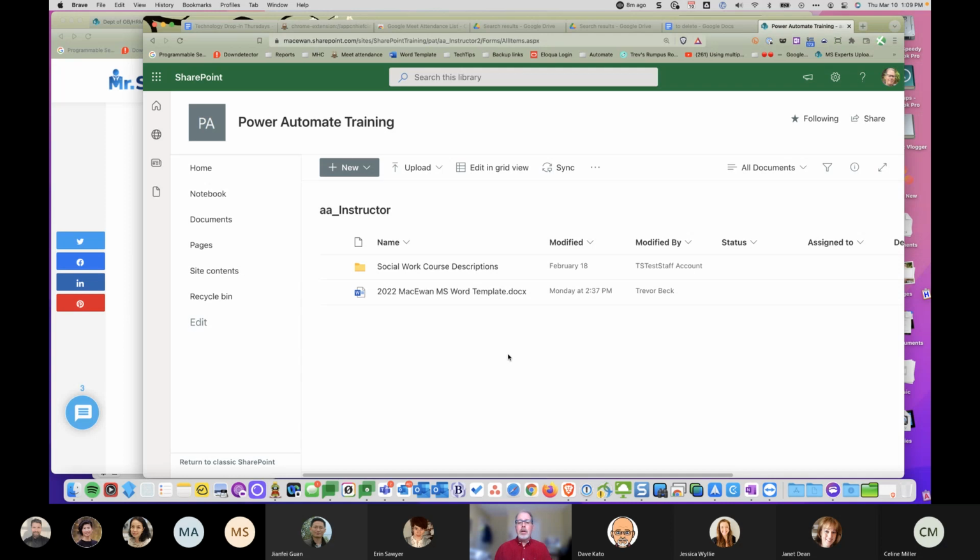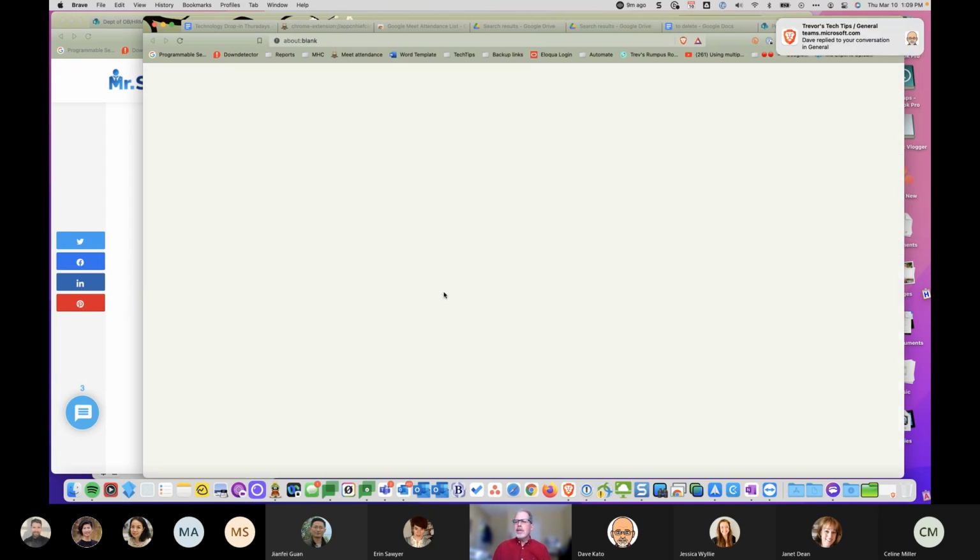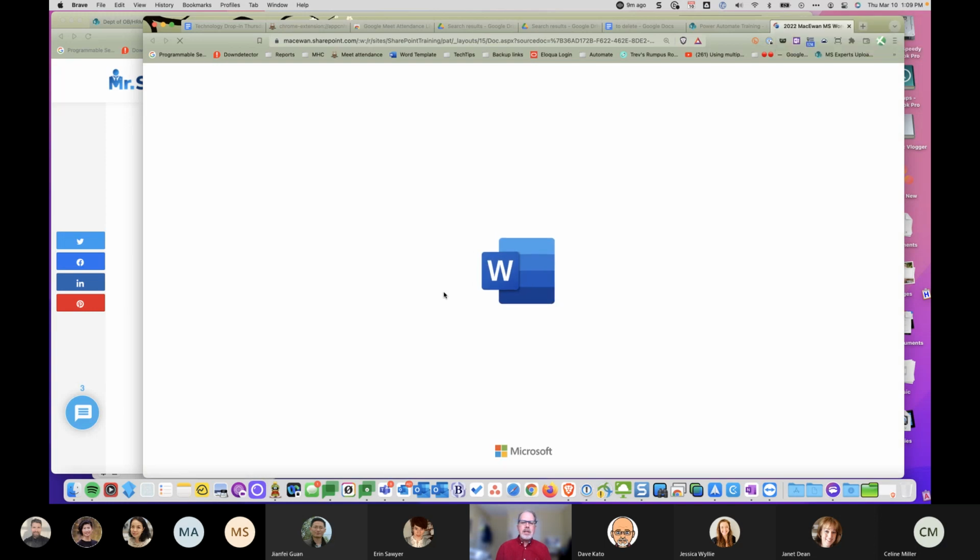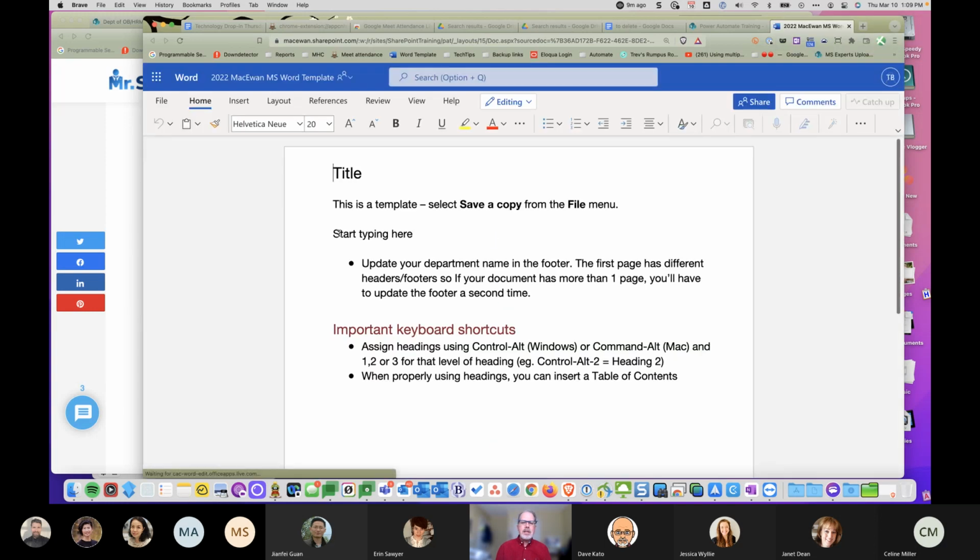I could go in, open the file up in the app, do a save as, that kind of stuff, but it's not the same. I have to do that all through the desktop app. So what we can do though is we can kind of fudge it a little bit. This is just a Word document in SharePoint. So I would go in, open this up. I would make all the different comments and stuff that I need. If you have to do styles like heading 1, heading 2, let's see if I got it to work in here. Heading 1. Oh, you're going to make a liar out of me.